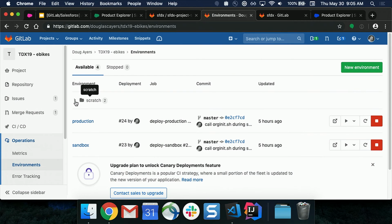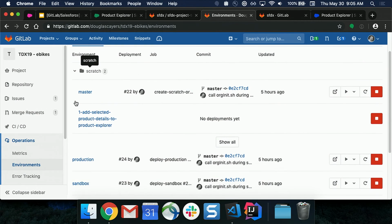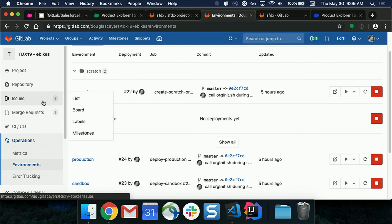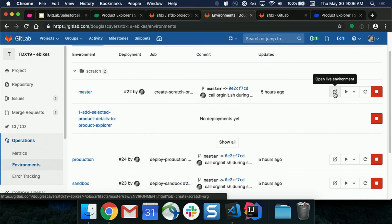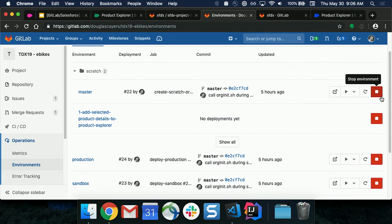What we've done, and this is fantastic collaboration with the Salesforce team and the GitLab team, you see, Doug here has been demoing the GitLab product that is not even his company's product, is to really map the concepts of DevOps as practiced by GitLab onto the Salesforce workflow. This is our environments browser here. You can actually see you have your scratch orgs listed there, your production org, your sandbox org, the buttons over here. That one, yep. That'll actually take you to that org. And the red button actually will delete the scratch org in the case of the scratch org. So we've fully integrated the Salesforce orgs into our DevOps environment management system within GitLab.